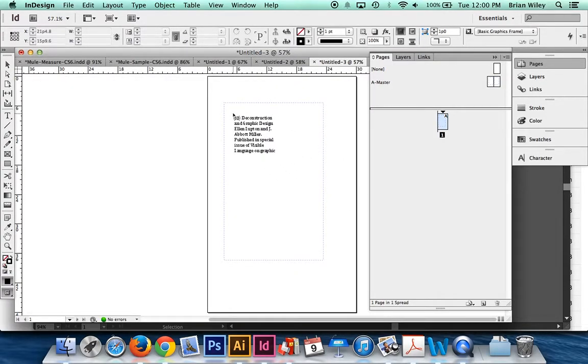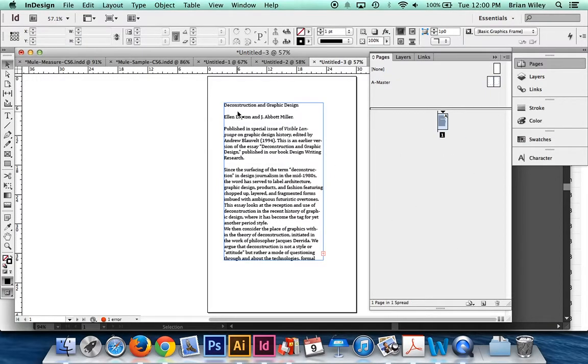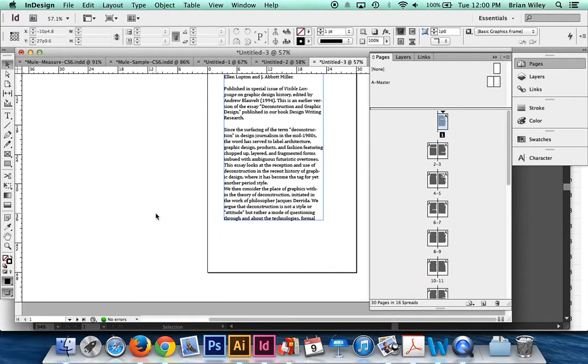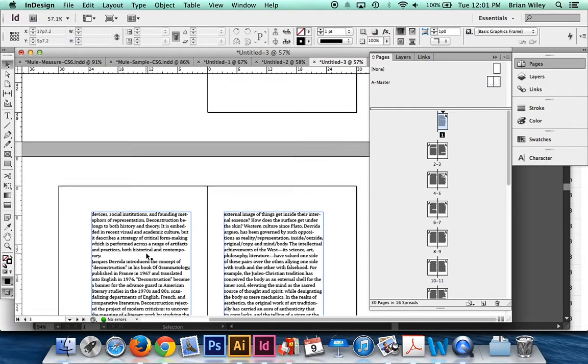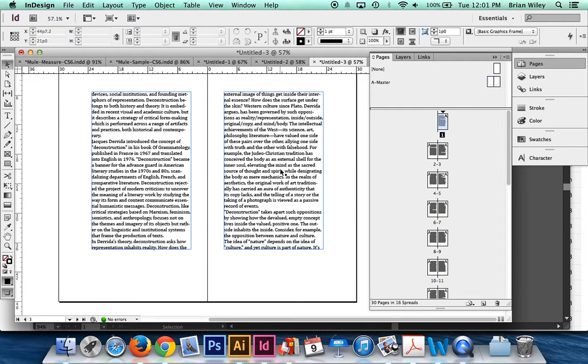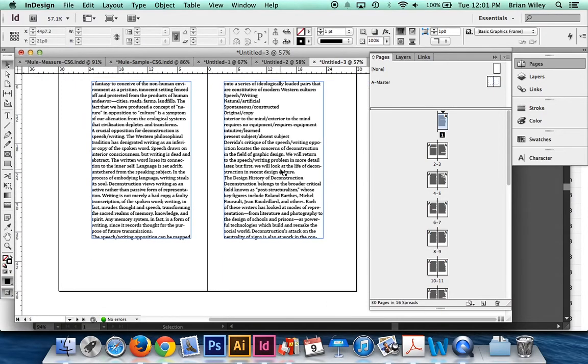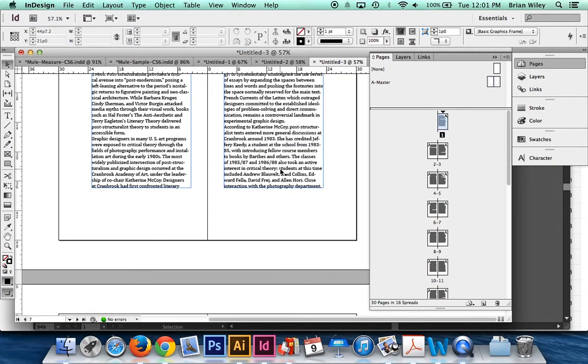And we're going to click anywhere in that text box. And what that's going to do is place all that text into this text box. Obviously, there are several pages in that Word document, but because of what we just did, and you'll see over here, keep an eye on this area, InDesign will automatically create pages, as many as necessary, to handle all that text. So you can see that this sentence picks up over here, this sentence picks up over here, etc., etc.